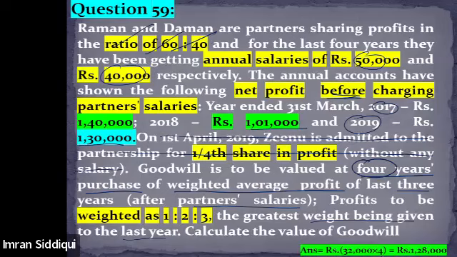See, our answer here is written as 1,28,000. So, I'm not sure about whether this answer is correct or not. I want all of you to calculate this. I'm not sure about the answer on screen. This might be wrong, but let Shifa confirm whether she is getting the same answer as Zainab or a different one.